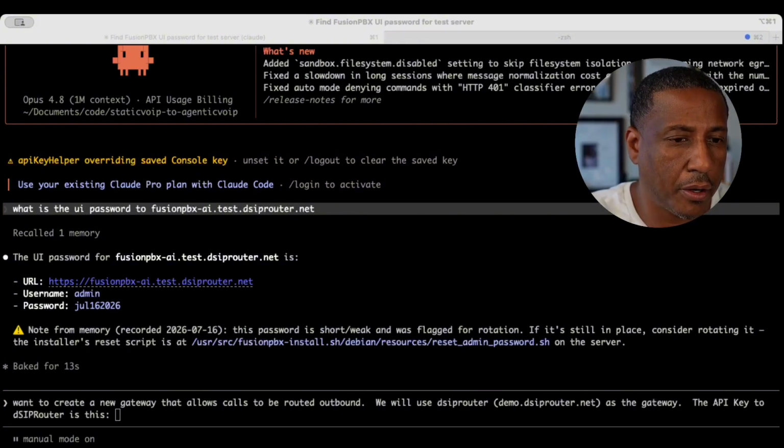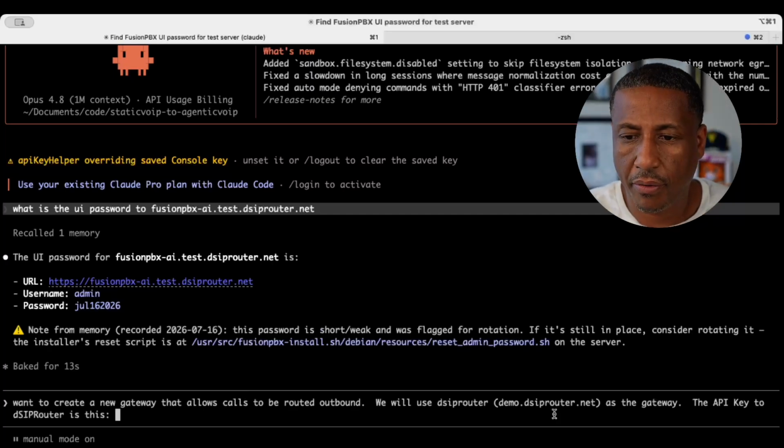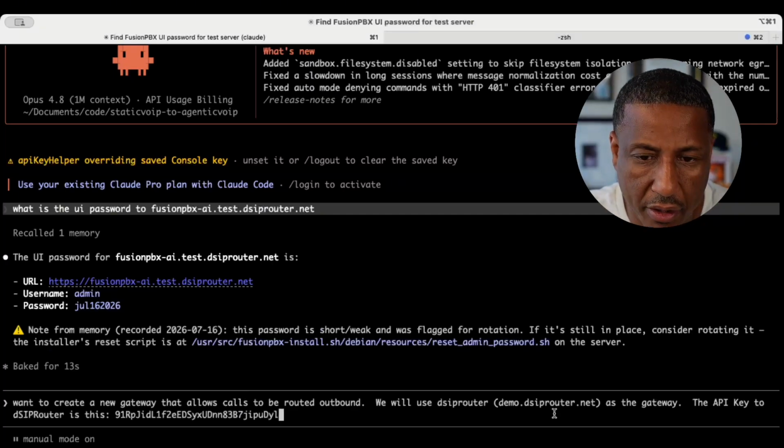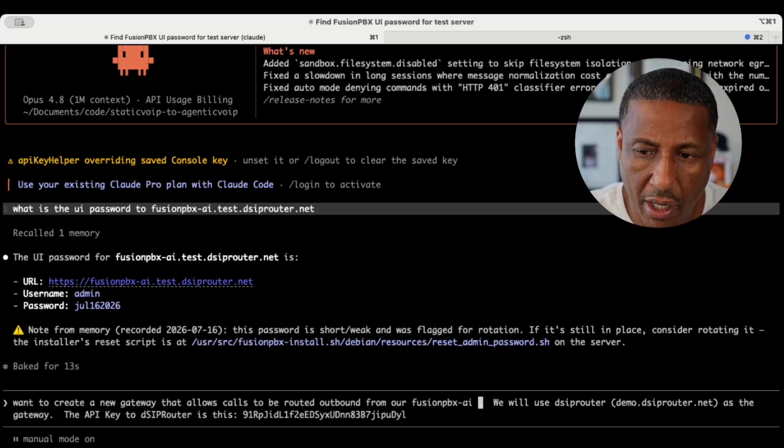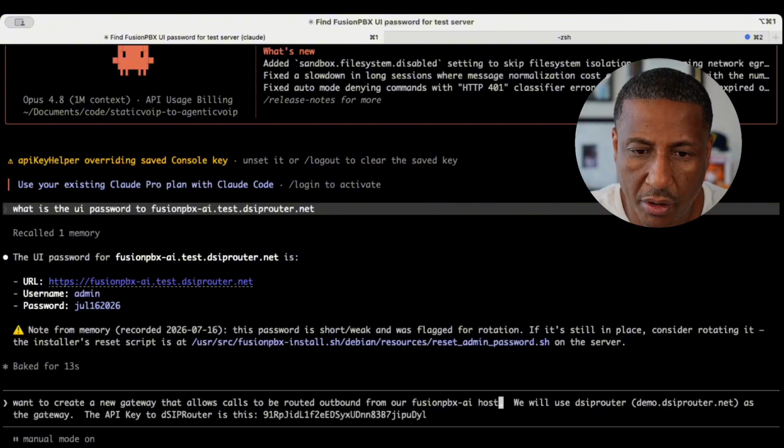Okay, and the API is this. Okay. Outbound from our Fusion PBX AI host.